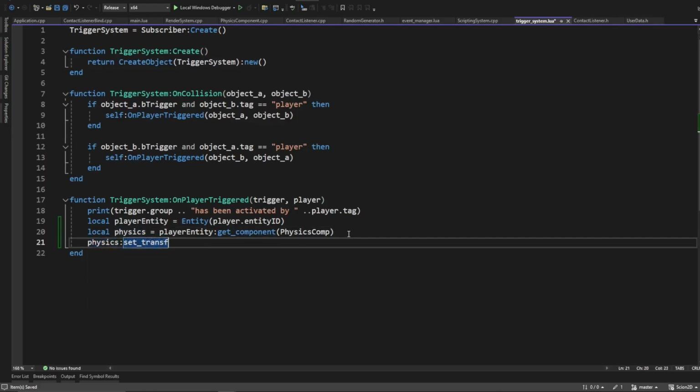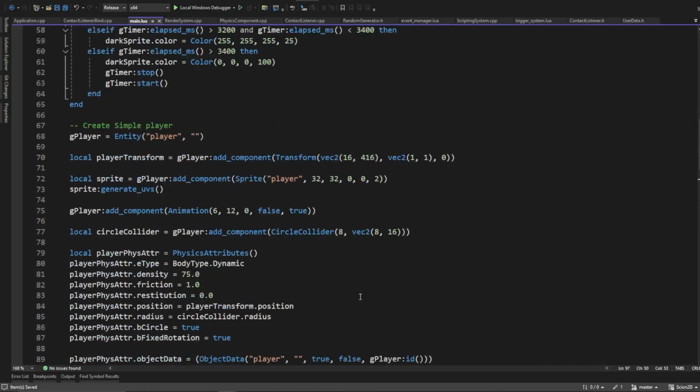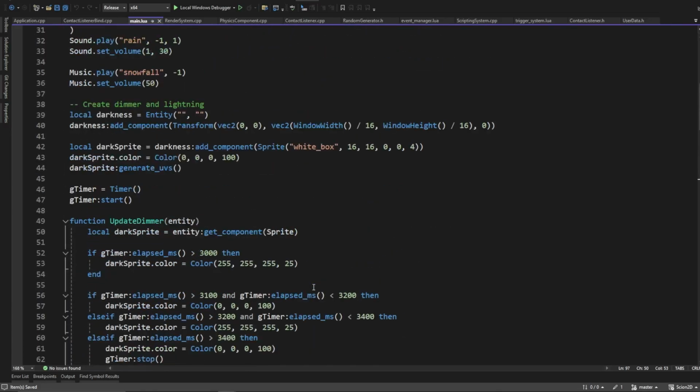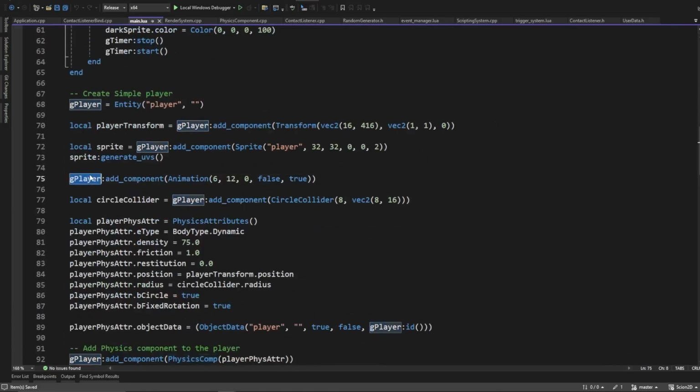So we'll go back, and then what we're going to want to do is go physics set transform back to our start position. And I know our start position is 16x and 416y. You can make that into a variable if you want, but I believe that's what we did. So up here, where's our player? G player. Yeah. G player position 16 and 416, and that's basically what I did. I went to the tile map and I just looked to see what the coordinates were for the position that I wanted the player to be in.